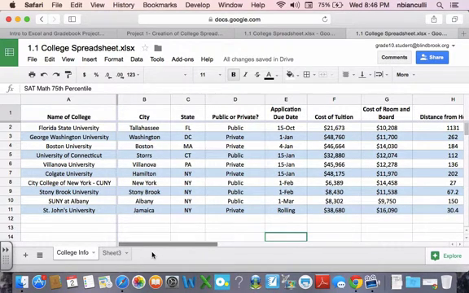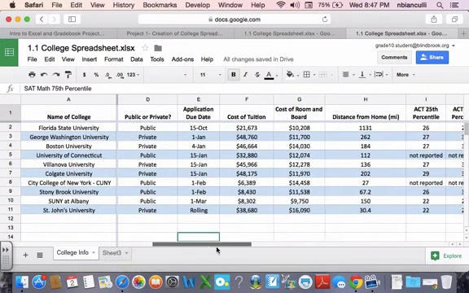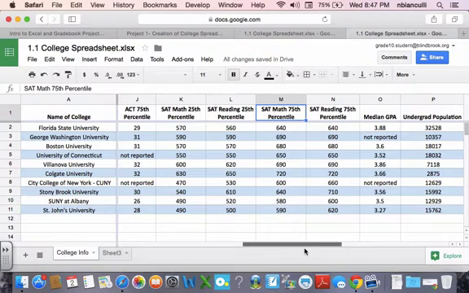it's a little tighter. What I want to show in this video is how to do some basic mathematics with your spreadsheet. There are so many different formulas in Google Sheets or Excel. We're going to learn a few basic formulas. So the first thing I want to do is look at my SAT column. All right.